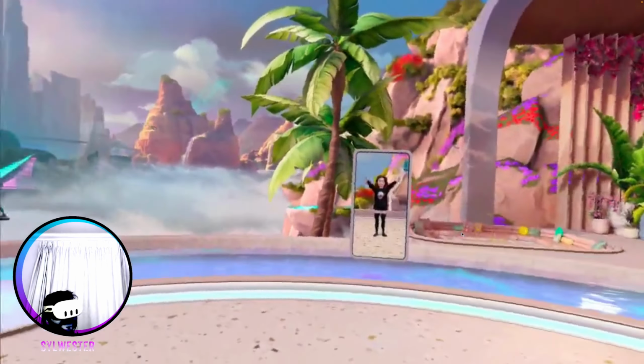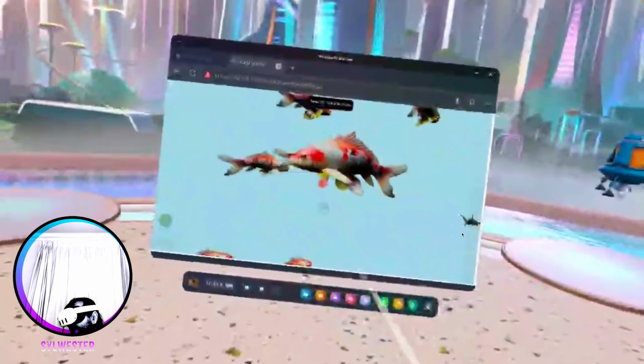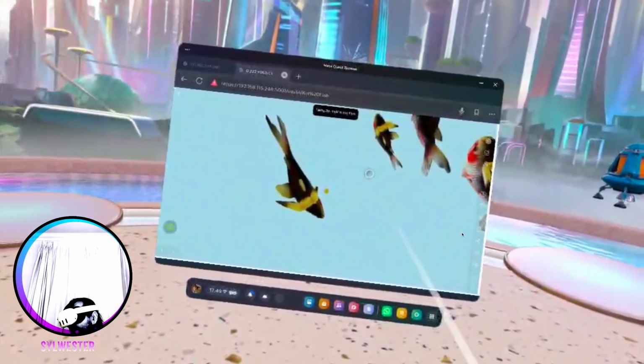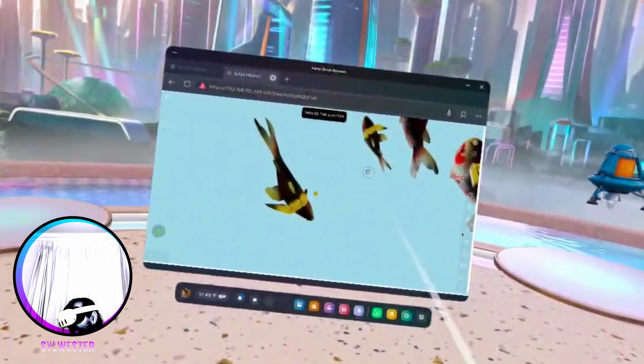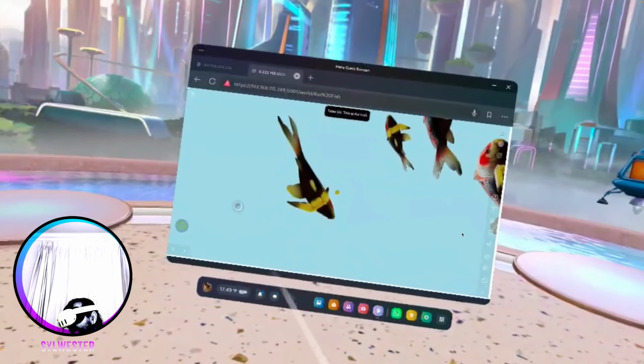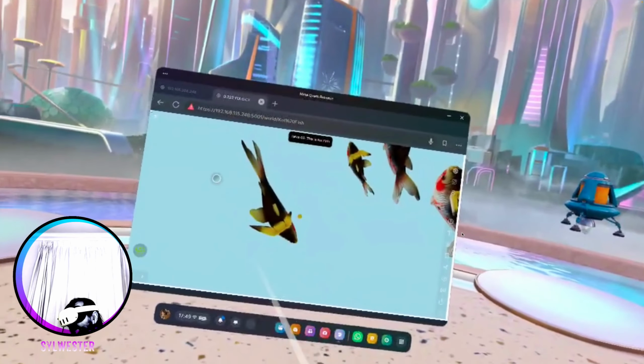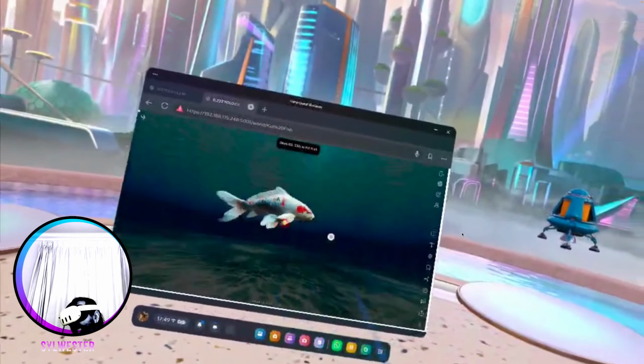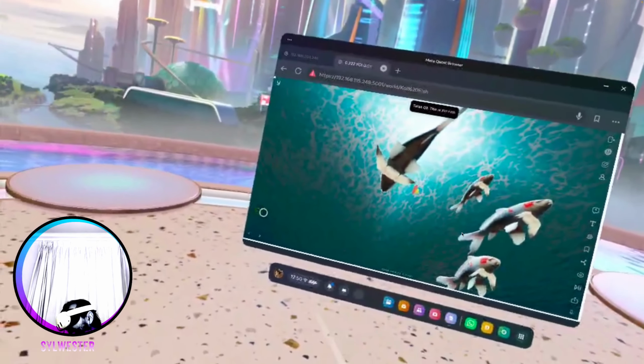So yeah, let's wait for the HDRI if it will be ready. Otherwise, if I try to get into the VR reality, it's gonna be okay. Looks like it's loaded.